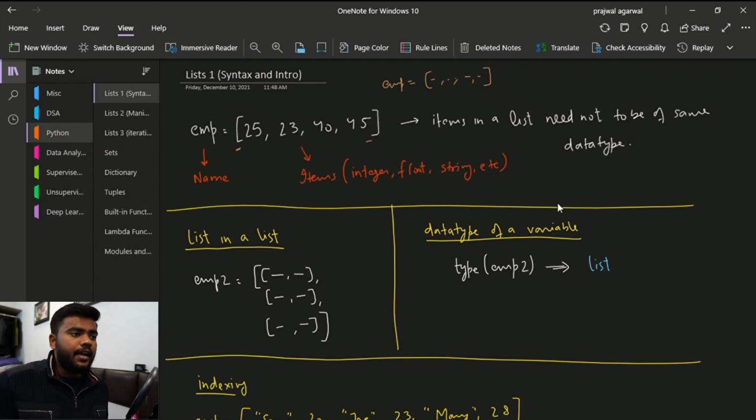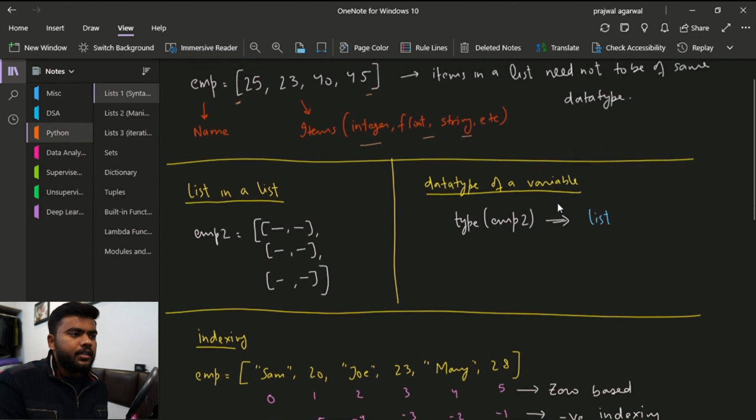And the thing about the list is that you can have any data type inside these square brackets. It's not like other programming languages where the arrays can only have one type of data type. You can have any data type inside a list. It can be integer, it can be float, it can be string, it can be anything.